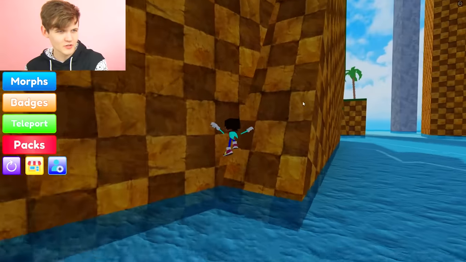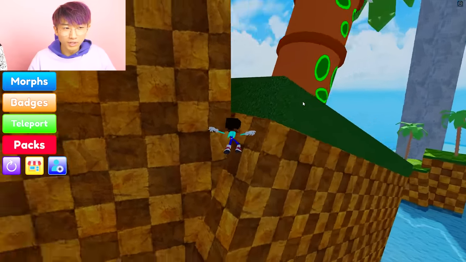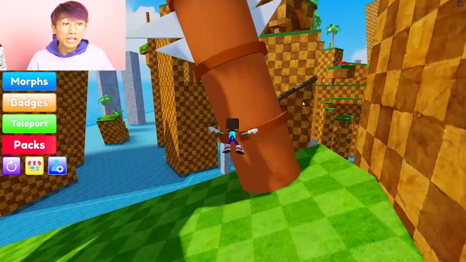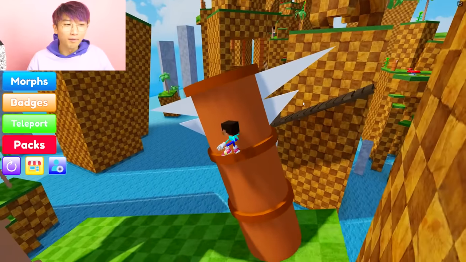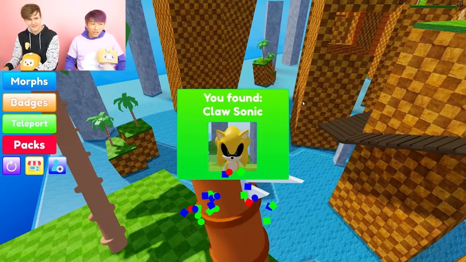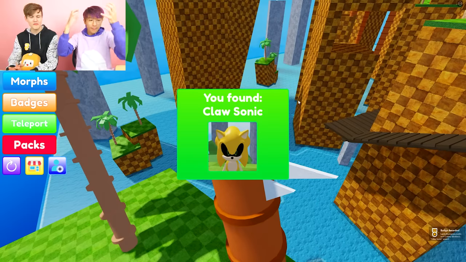Can you get up there in the crease? Yeah, don't worry. In the what? In the crease, in the wall. Okay. Oh, man. Oh, let's go. Let's go, Claw Sonic! Wow, we found him, guys.